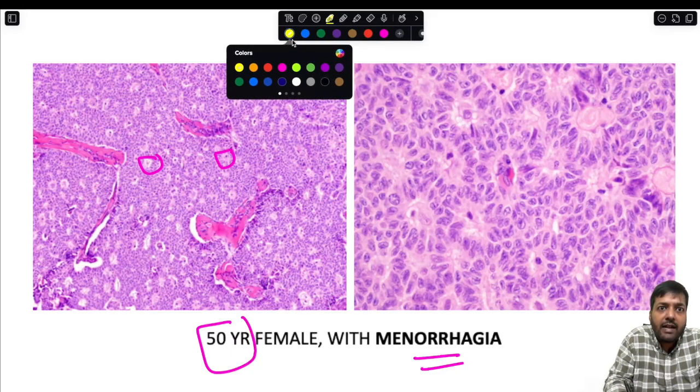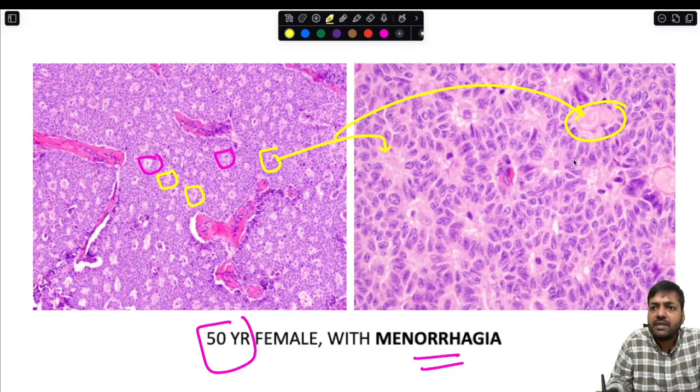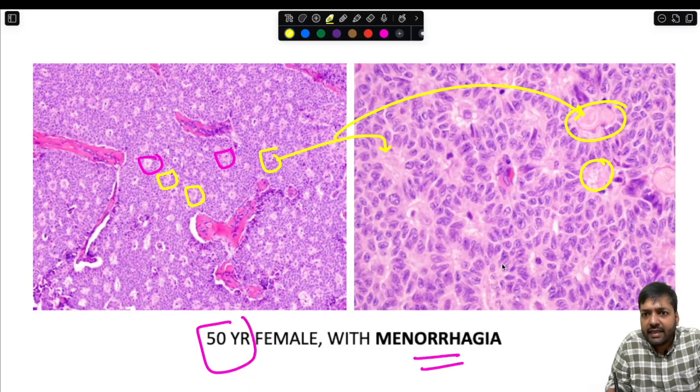Let me take a lighter color so that it is easy for you to understand. So you can see sheets of tumor cells which are punctuated by empty spaces, and these empty spaces basically comprise some cell debris, which is surrounded by small round to oval cells with indistinct cell borders, pale cytoplasm, and the nucleus, if you see, is round to oval, and there is nuclear folding, as you can appreciate over here. Let me show you the nuclear folding. Okay, so you can see nuclear folding over here. Very clearly you can see the nucleus is folded.